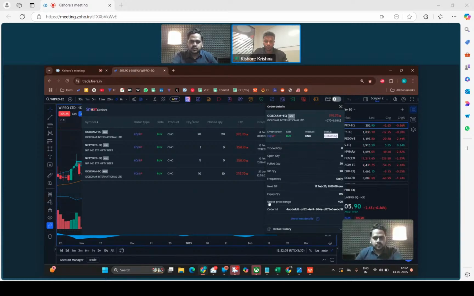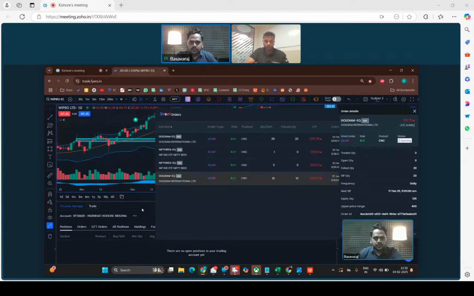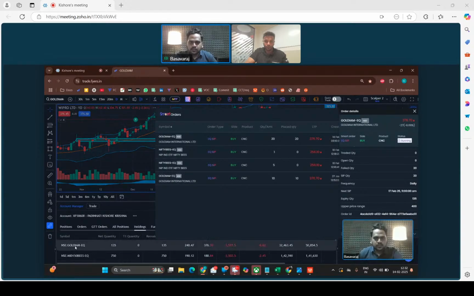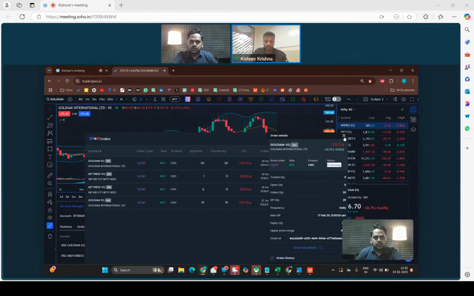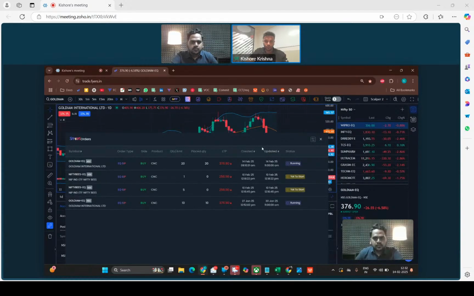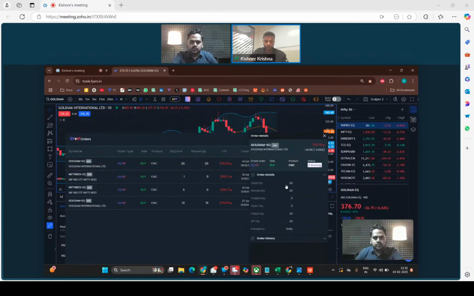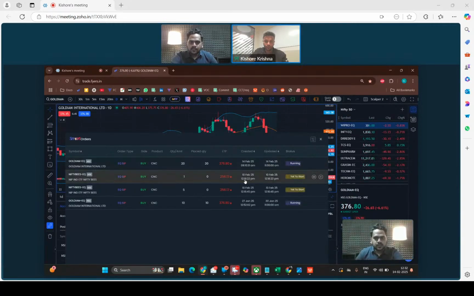Then you can see the upper price range is 400. Currently, it is trading above 400. Today it is significantly down. You can see it's down from 400 rupees. So that's how it is beneficial. I don't have to monitor it every time. That's why you can see there is a 20 quantity placed today. It is placed only because it came below 400 rupees. So that's how GTT SIP works.